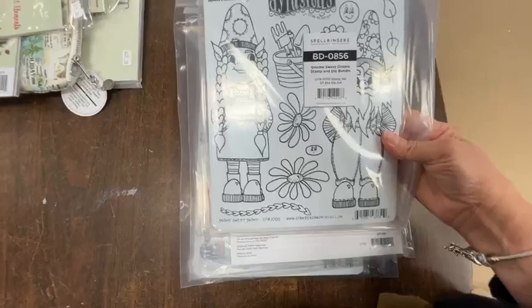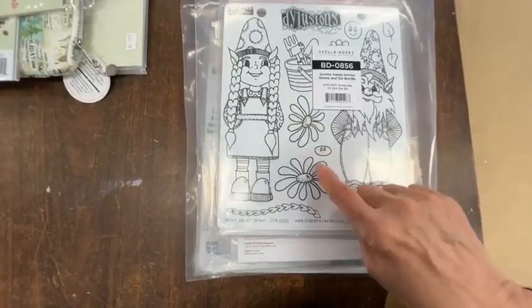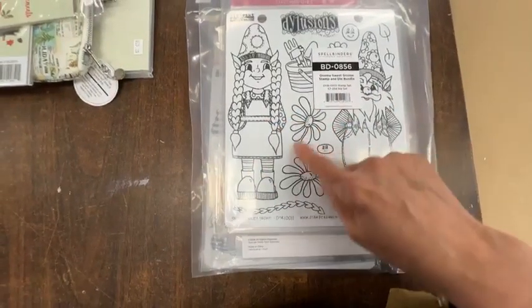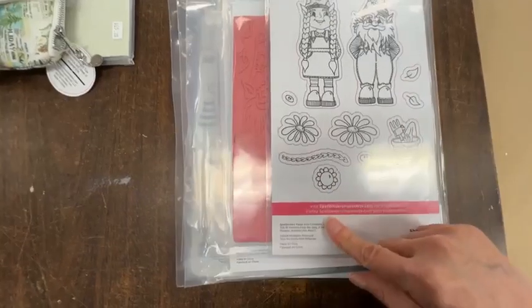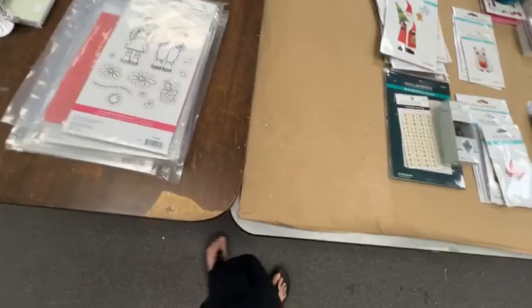And then we've got Gnome Sweet Gnome, okay? And me, I want to get my hands on these dies because as much as I love the gnomes, these flowers and these leaf petals are what are harder for me to cut out. Donc c'est ça que je l'aime. So that's that. Now, shall we go to spellbinders?